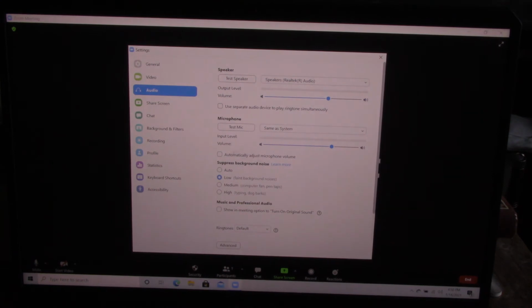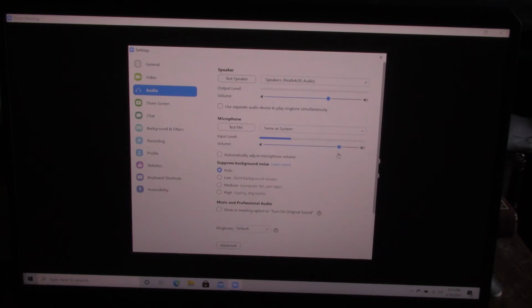So what was going on was these two settings, this checkbox and this radial button, were both clicked. So this is, I assume, the default setting. Under microphone, it says automatically adjust microphone volume. So I guess what was happening was it wasn't adjusting to the dynamics of that. So what I did was I unclicked that, and then you can set your input level here.